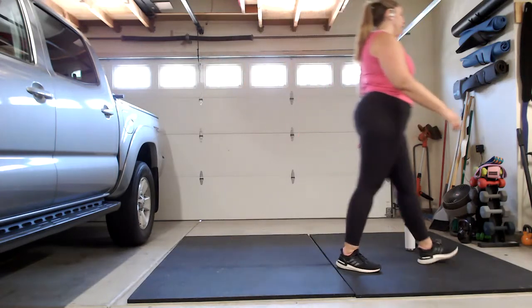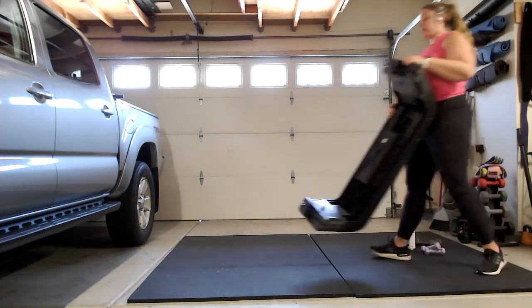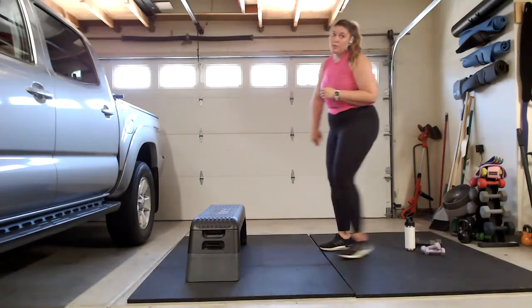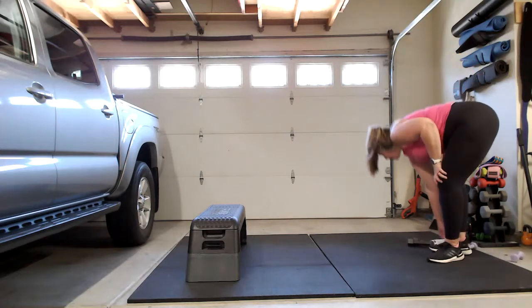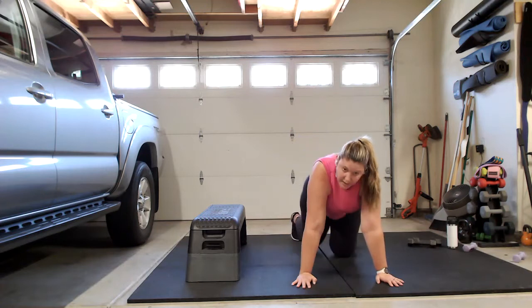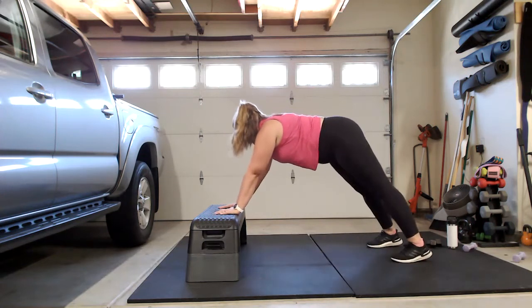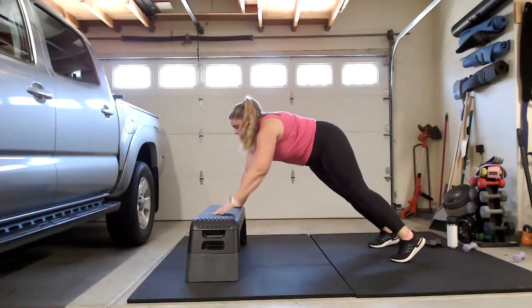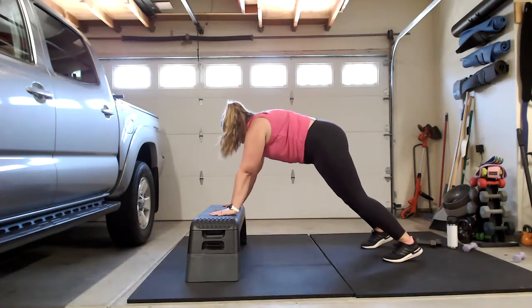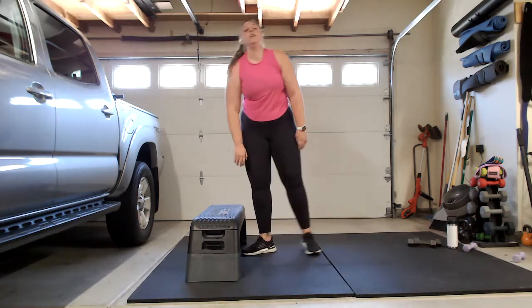Either come down onto the floor, or grab a chair, counter, or wall — we're going to do plank shoulder taps. Come down into a plank position — shoulder taps, one, two. Slightly easier option on your knees. Or you can elevate it just like we did for those push-ups — a chair works great for this too. Let's go, try to keep those hips from rotating too much, stay in that nice locked-out plank position. Three, two, one — shake it out.